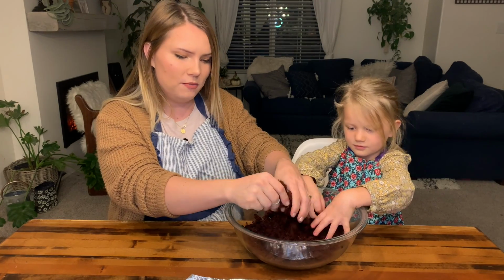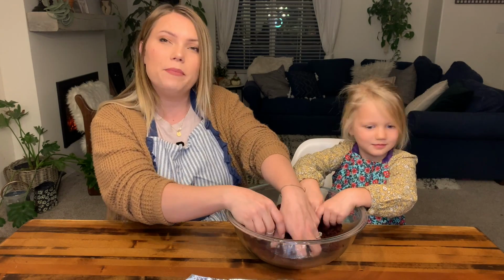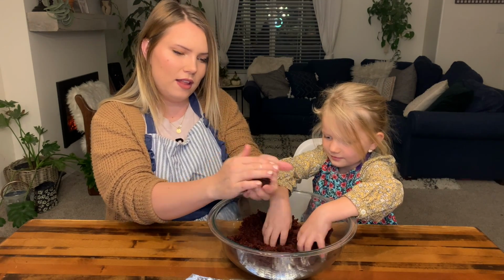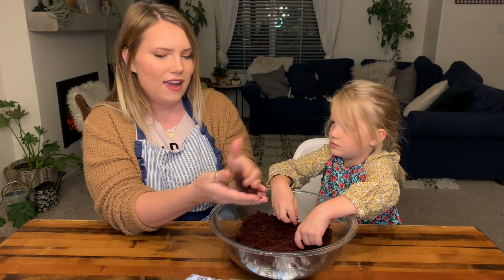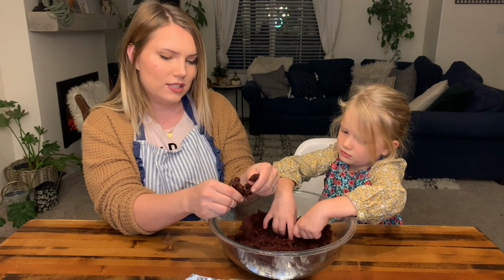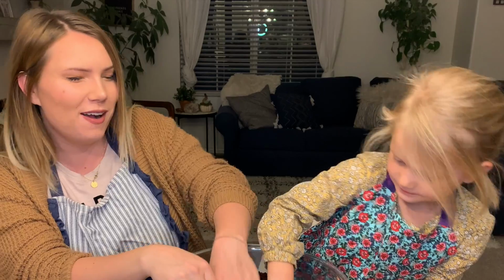The frosting that we're gonna make has a lot of cocoa powder in it, so you can kind of taste that bitter chocolate. I mean, it is sweet, but not too sweet, so I'm hoping it turns out. When people online were doing it, they said you want to be able to grab it and have it stay in a clump like that. And my cake, it's not a cake box cake, so it is a little bit more moist.